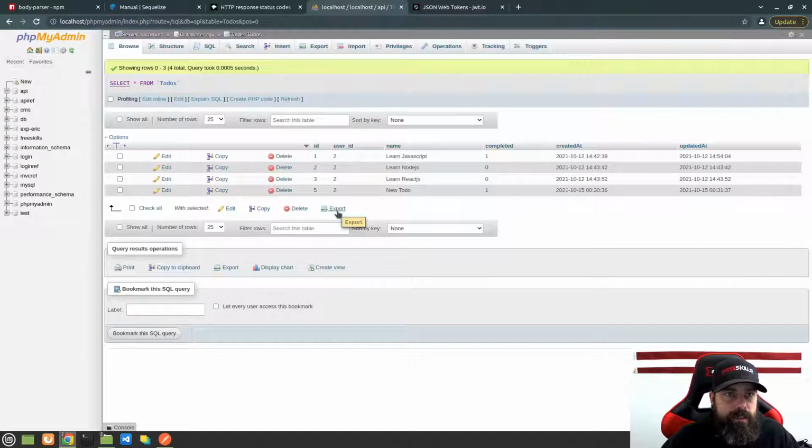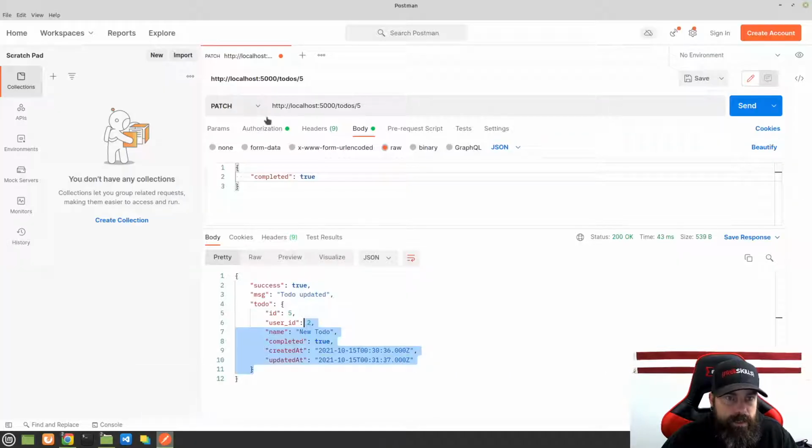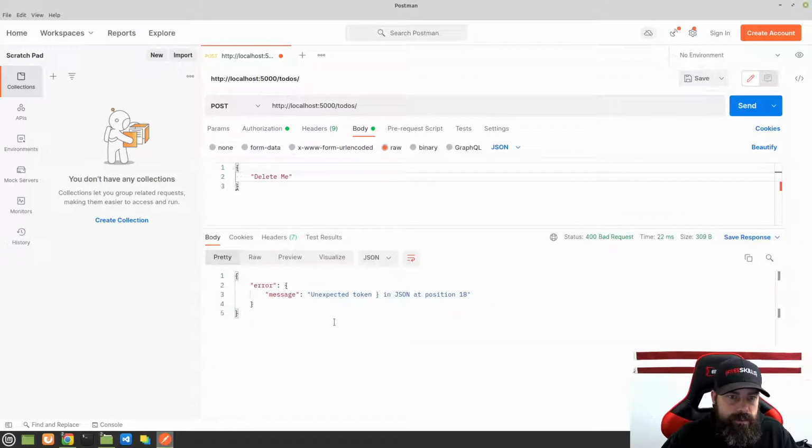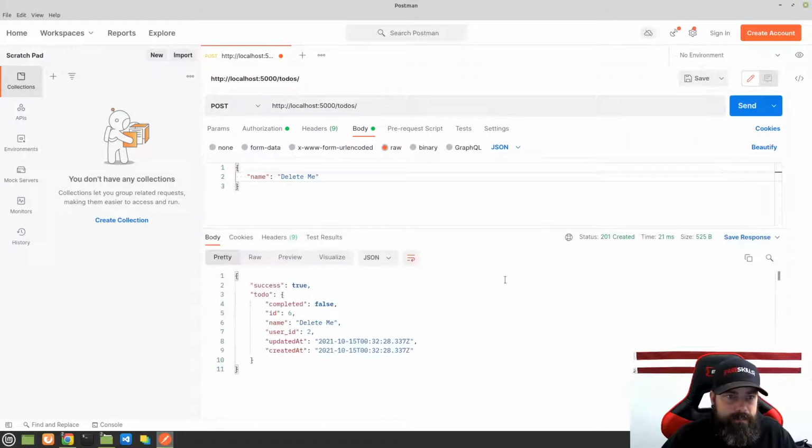The last one we need to do is our delete, and there's 2 ways that I want to check this delete. First of all, let's just go ahead and create a couple delete ones. And we can do that either in our database here, but since we're working here, let's go ahead and add this here. We'll go to post, and let's just add one called delete me. We'll hit send. Oops, I didn't send the name key along with that. My bad. So there we go, we got delete me, and I'm actually gonna do this twice.